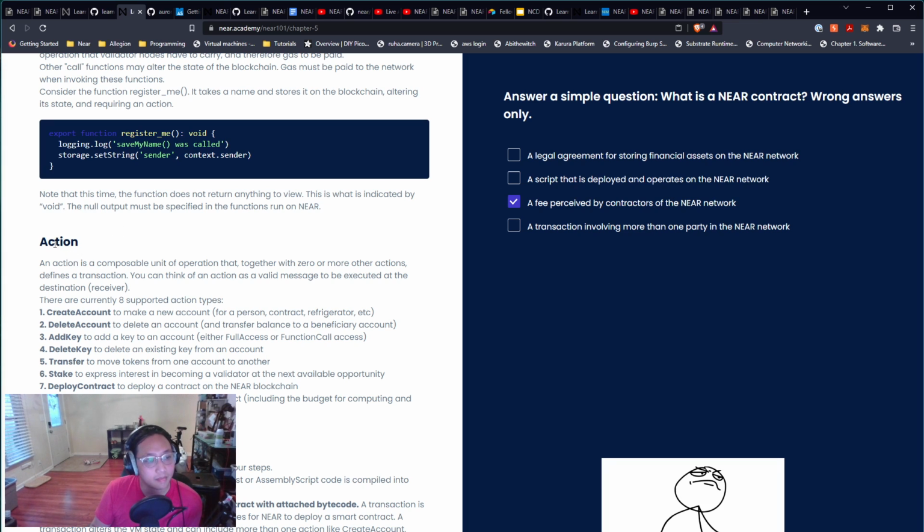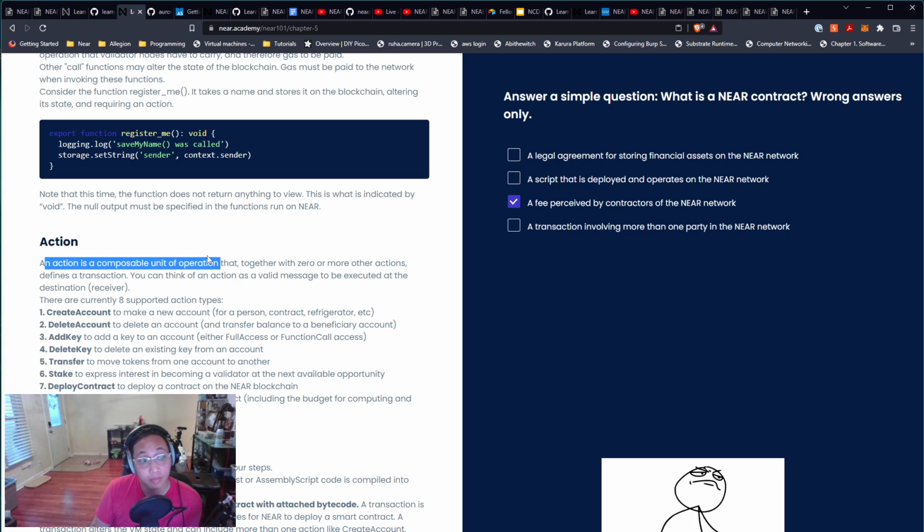Anyways, action. An action is a composable unit of operation that, together with zero or more other actions, define a transaction. Okay, an action is a composable unit of operation.